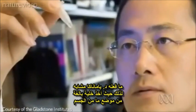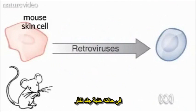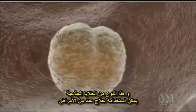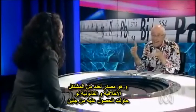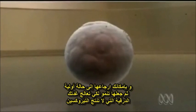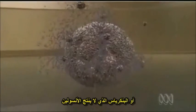What Dr. Yamanaka did was a similar sort of process: he got a mature cell from somewhere in the body — in this case, mouse skin cells — and by inserting various genes, he made them go backwards to an embryonic stem cell. This is the kind of stem cell we can use for repairing different diseases, and it avoids the legal and ethical problems of getting one from an embryo. You simply scrape the skin, do stuff to it, take it back to an early stage, and then run it forward to repair, for example, a thyroid gland or a pancreas.